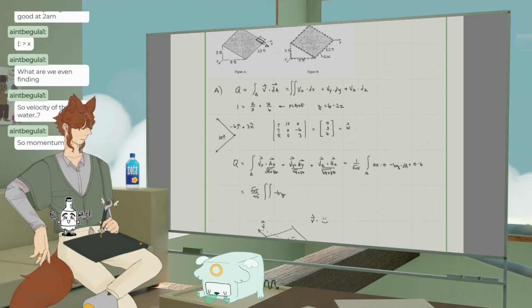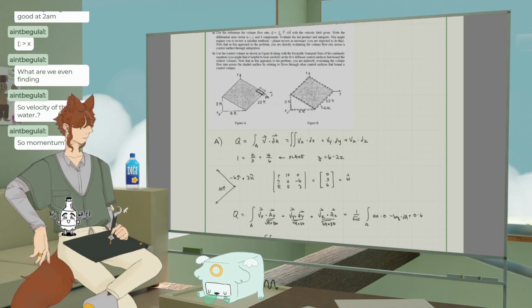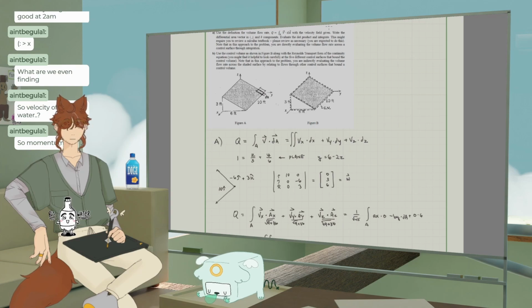So momentum, pretty much, or we do conservation of momentum, conservation of mass, conservation of stuff to figure out volume flow rates and all that. But this is literally just saying how much of your velocity field is going through a given area vector. That's all it is. So if there's more of your velocity going through an area vector, then it goes up. And if there's a faster velocity going through your area vector, it also goes up.